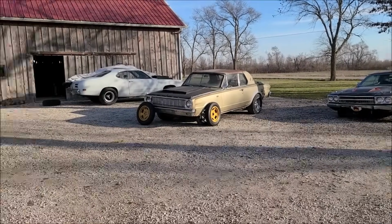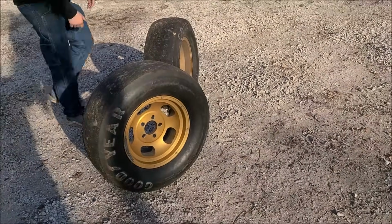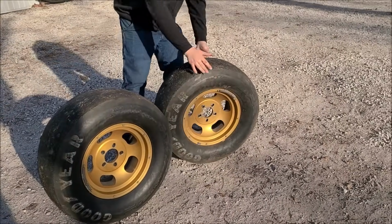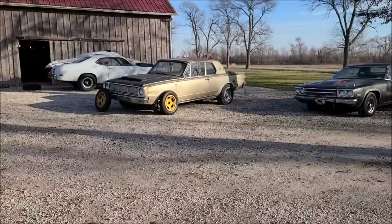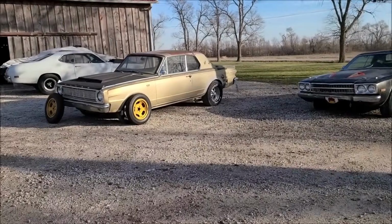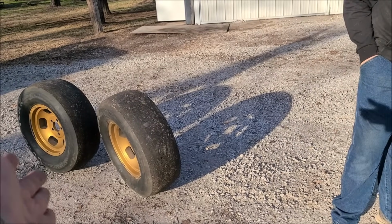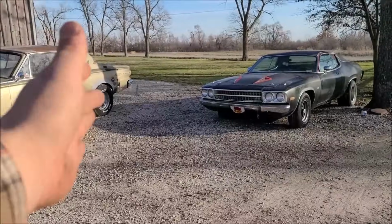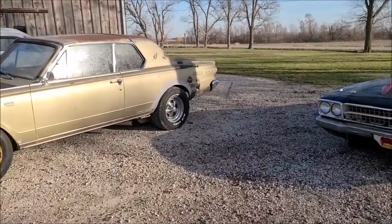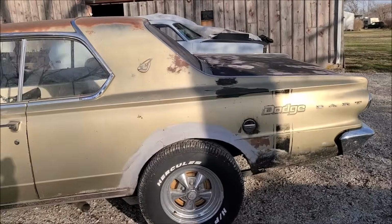Ryan, what are you doing to my dart? Offering to put gold wheels on it. Well, I think we've probably shown these things enough. Of course, people know the old dart. We've seen it rocking and rolling today. We don't actually know if these back tires are going to work because they're 29 inches tall. 29 by 9s. And we got a 275/60, which if you guys haven't ever seen up close, this rear end, we've still got to do some work and mount this stuff the right way.